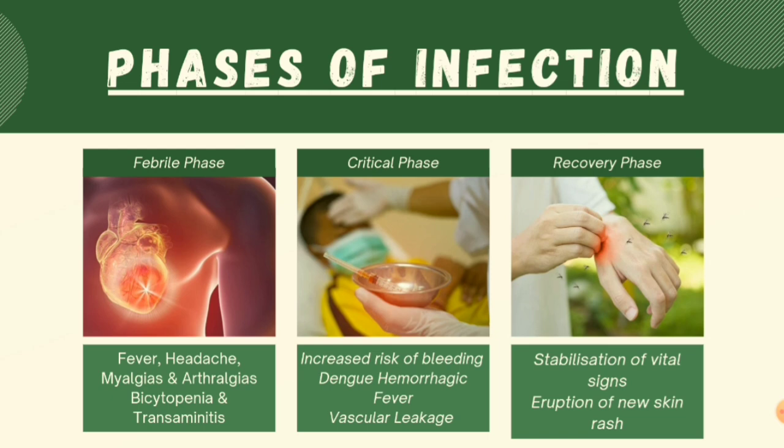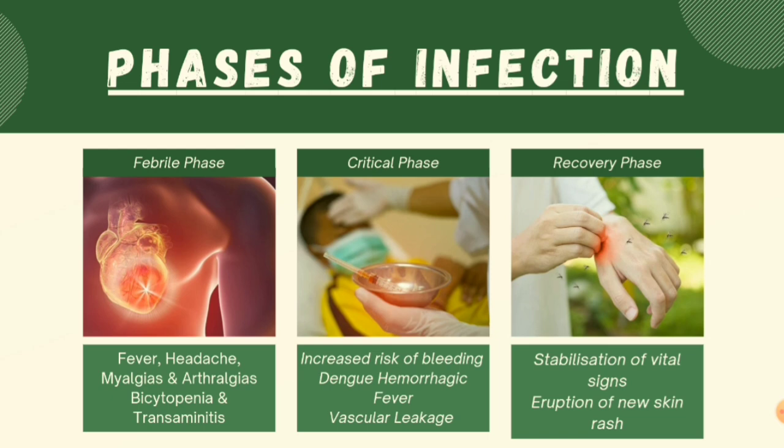So, talking about the febrile phase, the symptoms last for 3 to 7 days. It has fever of sudden onset, high grade, more than 38.5 degrees Celsius, headache, retroorbital pain, myalgias, and arthralgias, as well as nausea, vomiting, abdominal pain, and diarrhea. Patient can have lymphadenopathy, that is swollen tender lymph nodes, and even hepatomegaly, especially in a severe presentation of dengue fever.